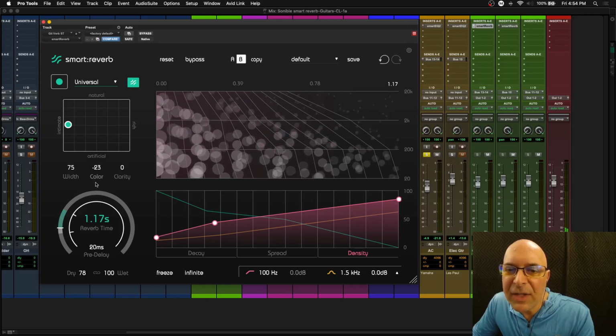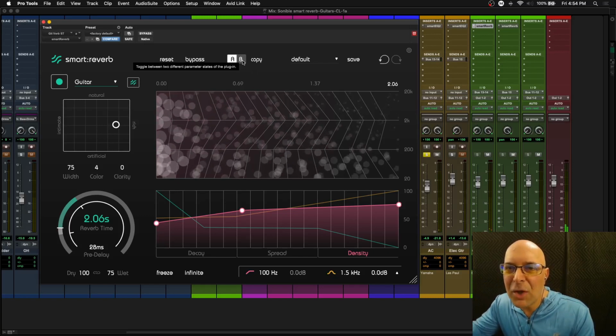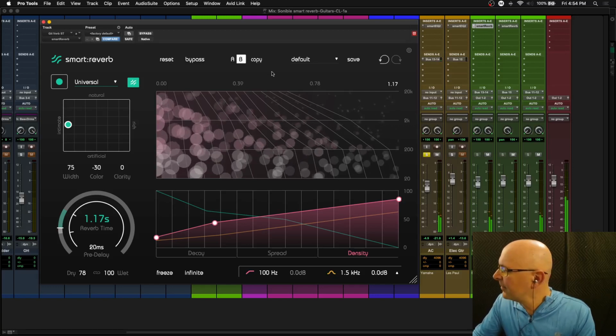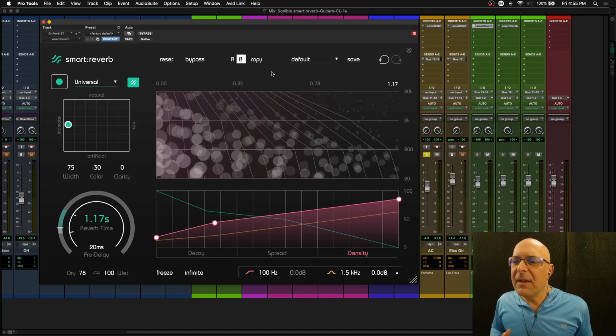I'm going to bring the color down, darken it a little bit. There. Now let's go back to A and compare the original. It's longer. And B, which is more intimate and closer. There. So you can see how the amazing technology that's built into these plugins can really help jumpstart your creativity.